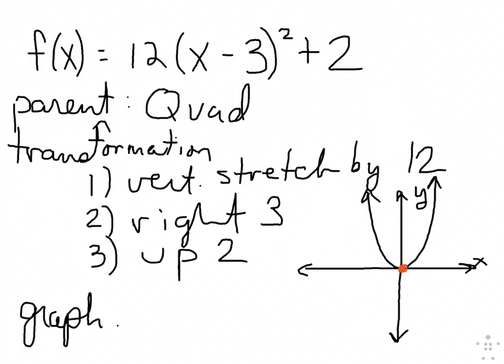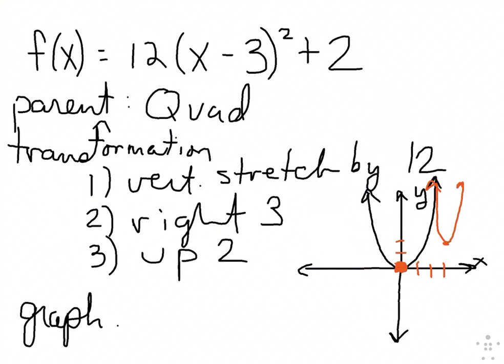So if this is the bottom portion, you see where I'm putting the red dot? Like Rudolph's nose. I know it's too early for Christmas, but it'll be here before you know it. Right 3, 1, 2, 3, up 2, 1, 2. So it should be somewhere in this vicinity, and it should be pretty skinny. On the picture, the red one is the new one, the black one is the parent, and I listed out the transformations that took place. I did everything that the directions are going to ask you to do.